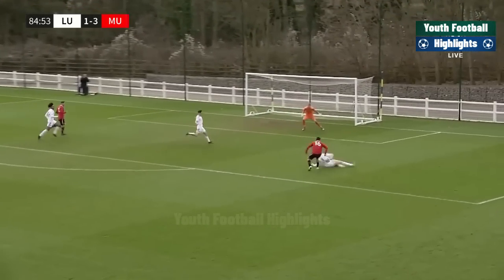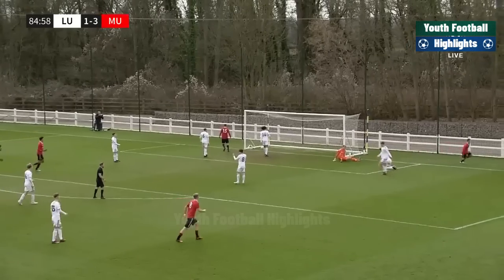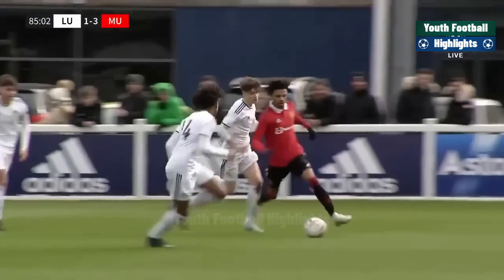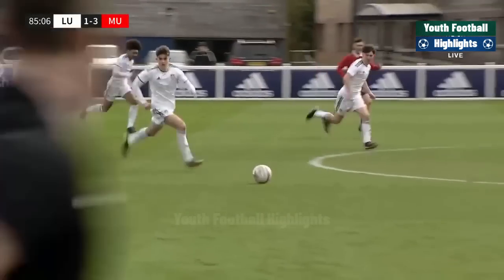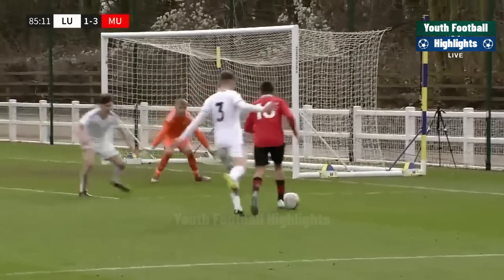Ian Carey takes a touch, gets a deflection coming back to him. The keeper thinks he's going to cross but manages to squeeze that in at the near post from a tight angle — reminiscent of the goal Rashford scored a few weeks ago, the keeper not expecting it like that. Rashford scored a very similar goal against Barcelona at the Nou Camp from a tight angle. Well done from Wheatley.